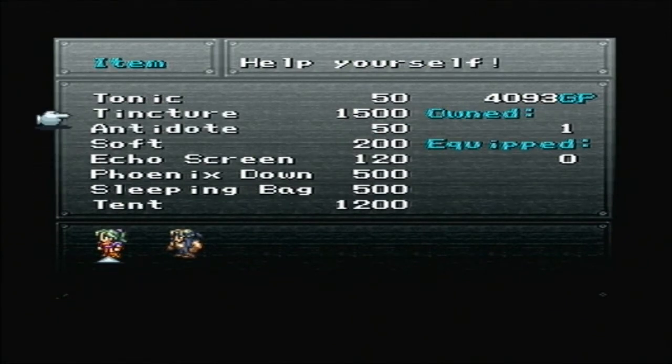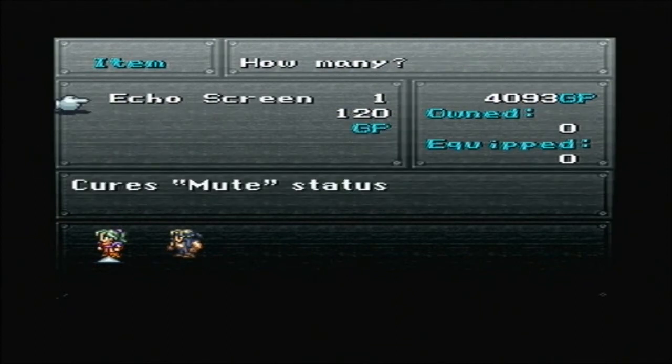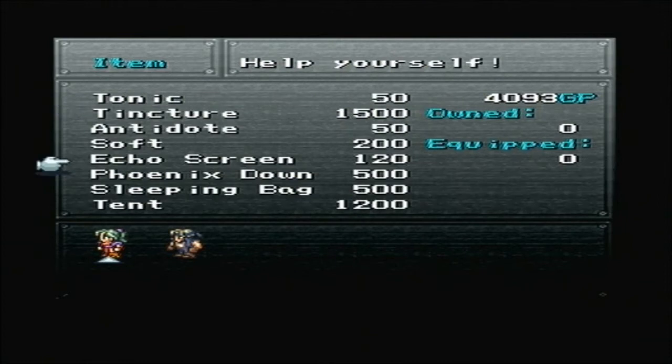I mean, we've got one tincture, and we only have one magic user, so that's fine for now. Plus, they're really expensive. Tonics, we've already got 7 of, and they're easy to collect if you just steal from basic enemies. Antidotes are very cheap, but we're not exactly going against many poisonous enemies, except for the scorpions at the moment. Soft, we haven't been petrified at all, and you won't be for a very long time, so it's kind of a useless item. Echo Screen, that's the thing that cures silence or mute, whatever you want to call it.